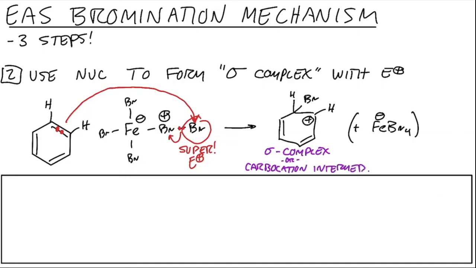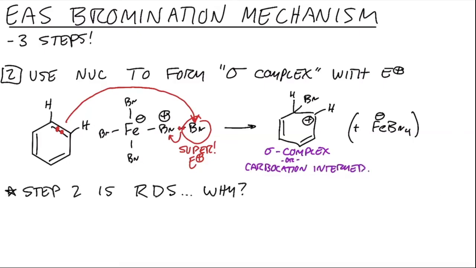So one other thing to know about this step is that this step is our rate determining step or our rate limiting step. So why is that? What might be the cause of that? You don't have to know anything about rate laws or any kind of complicated math, but we do want to think back to our previous lecture where we talked about aromaticity. If we take a look at this sigma complex, I'm going to copy it back down here again for us. Let's do a quick little quiz. If we take this molecule here, is this sigma complex or carbocation intermediate? Answer the video question. Is it aromatic?